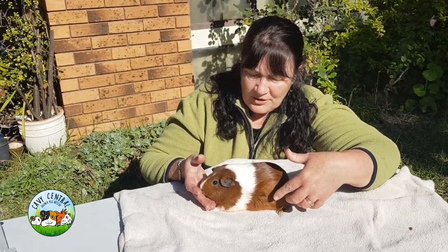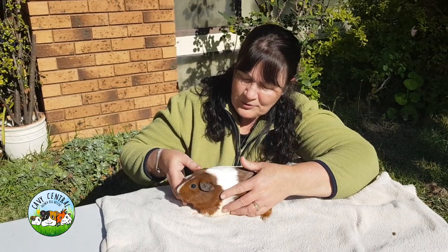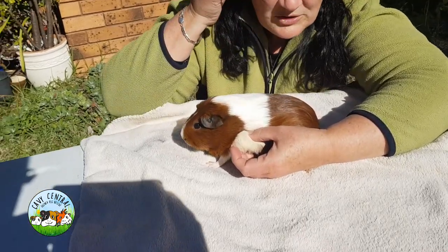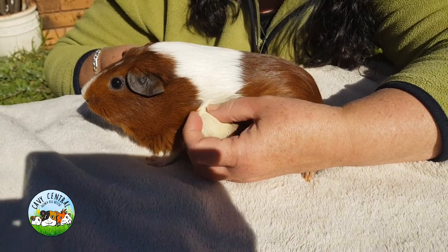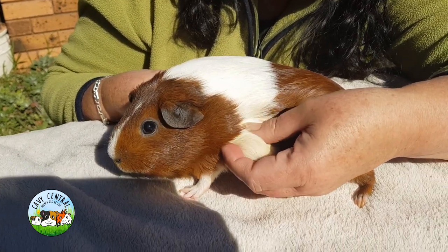Marmalade has a lymphatic system on the left hand side of her body which is completely swollen and enlarged. So when we start to look under her armpit, we start to find these huge nodules which are very, very solid. You can see how large this one is here, and what may not be so obvious is in behind here, there's a couple more.